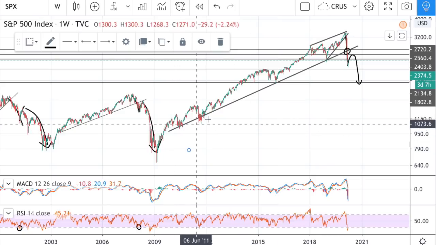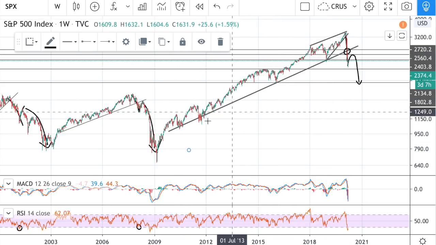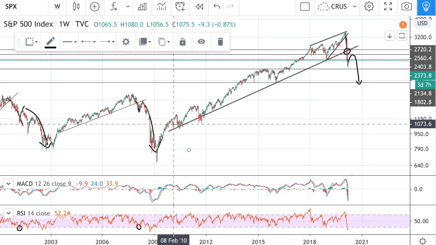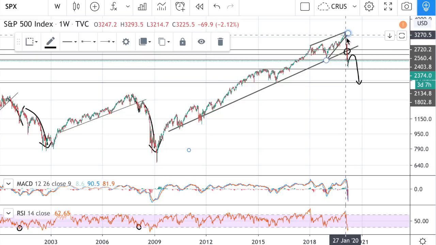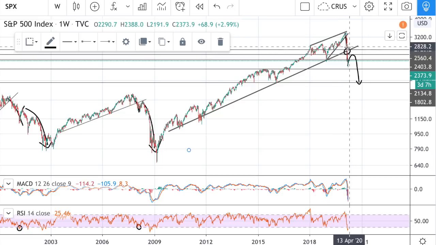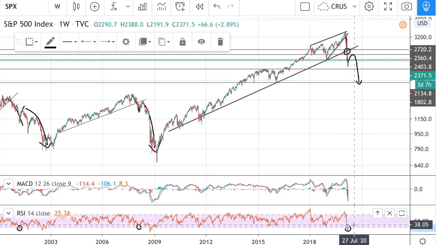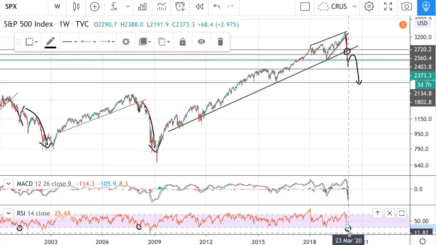We can see we have the bull market trend line right here, holding the bull market together since 2010. We got the top right here. The first wave of sell-off broke the uptrend line right here, and also made an RSI oversold level right here. And keep in mind, this is the weekly chart, so an oversold level on the weekly chart does not happen that often, and it is definitely something to watch out for and may lead to a few weeks of rally.